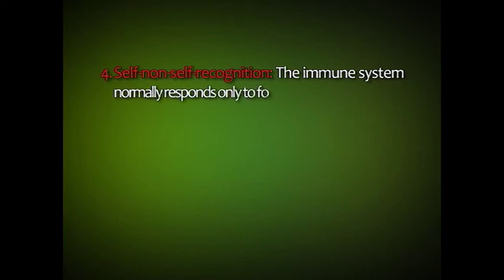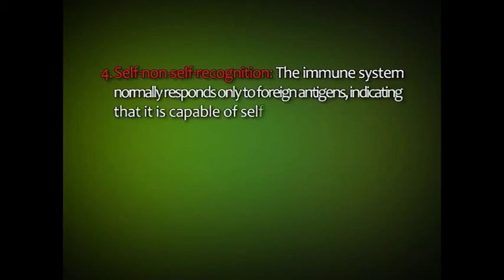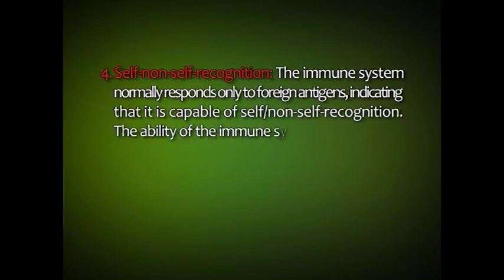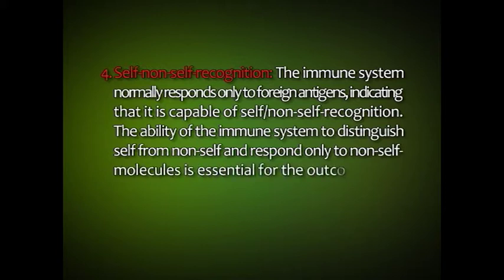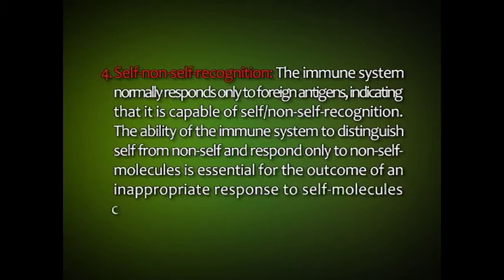Self-non-self recognition. The immune system normally responds only to foreign antigens, indicating that it is capable of self-non-self recognition. The ability of the immune system to distinguish self from non-self and respond only to non-self molecules is essential, for the outcome of an inappropriate response to self molecules can be fatal.